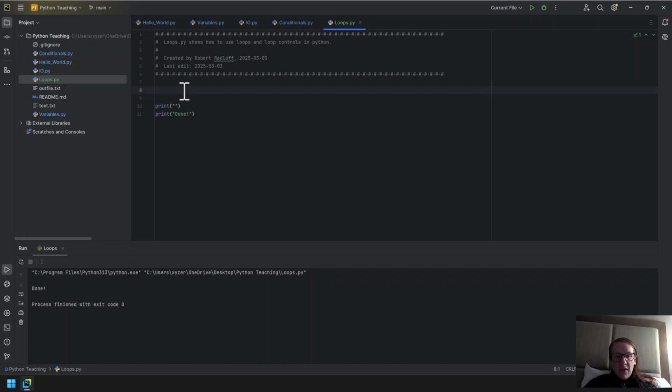Let's say var1, our good old variable names, equals 0. And that's again a number. Python figures that out. And let's do a nice simple example where we will do while.